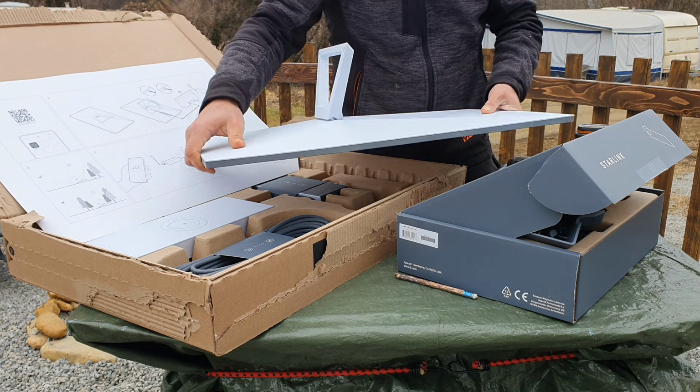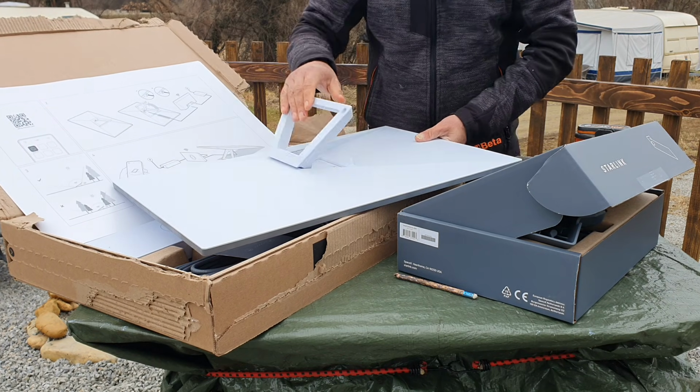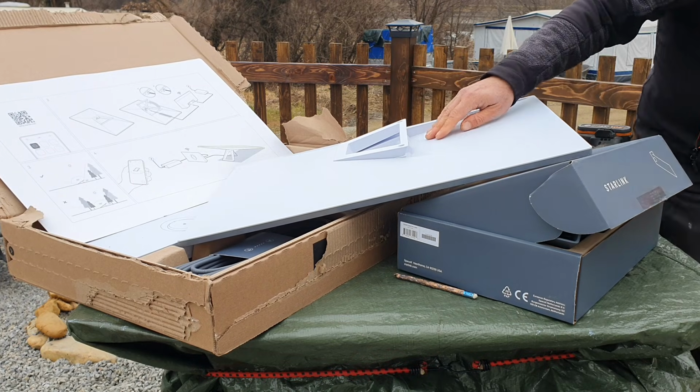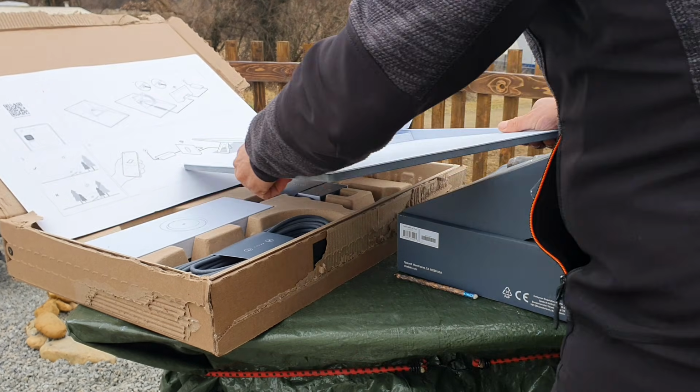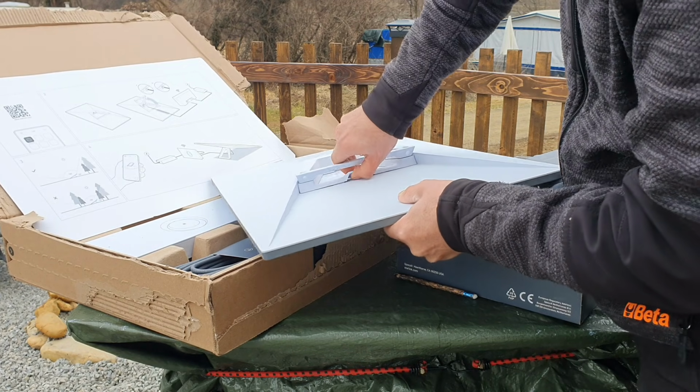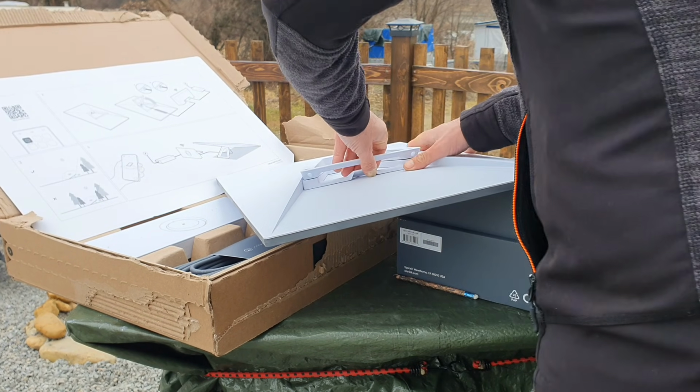I think when I was watching another video online, when you install this, you close this latch and you just pop this up and pull it out somehow.